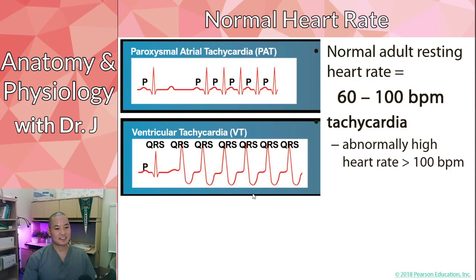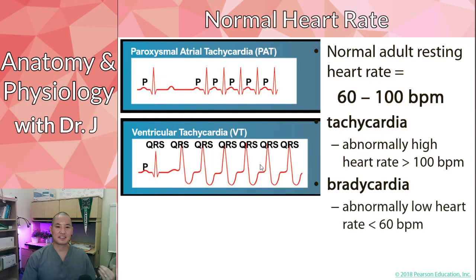I always found this kind of fun: I think tachy comes from Greek, and Brady is also. I know when I think of Brady, I think of somebody's name. But bradycardia is just the opposite. For our class, it will be a resting heart rate below 60 beats per minute. So tachycardia, what we saw is that it increased above normal rates.